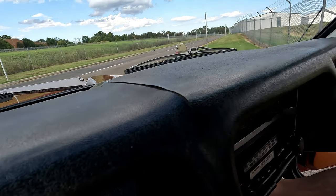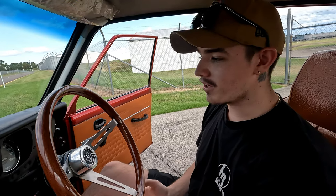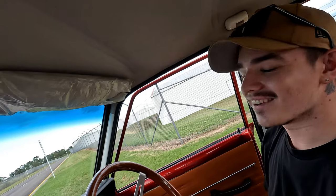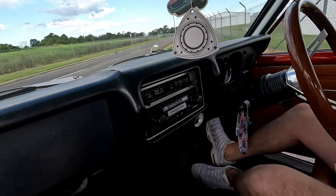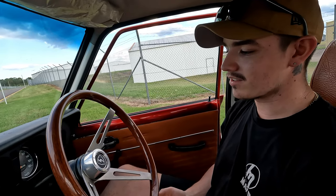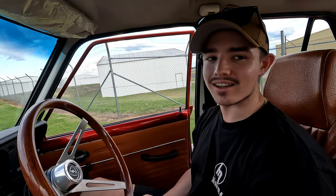This dash is fully original - it's just got a couple cracks, but it gives it character. It's not as bad as what you'd expect from something this old. The headliner is all original too, and the original visors - they're still in their packet, I haven't taken them out because I like the look of it. I don't use them anyway, they're too small and don't cover much. Is there anything else with the interior? It's not perfect but I need to do a little bit more to get it there. You can never be 100% satisfied with a car - it's never finished.